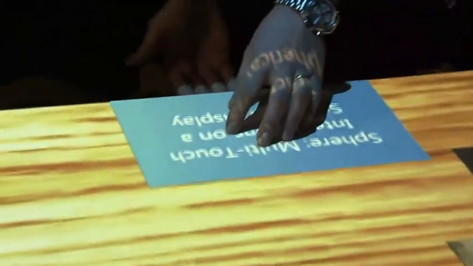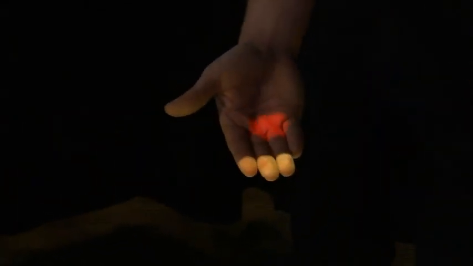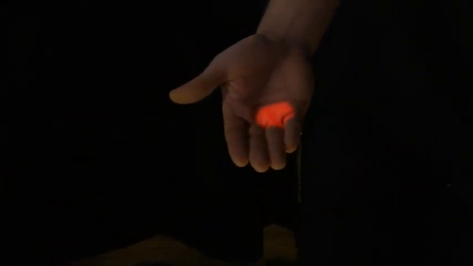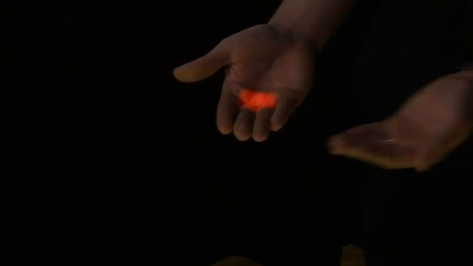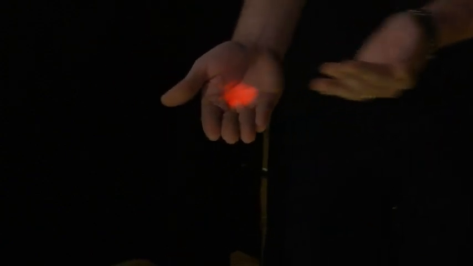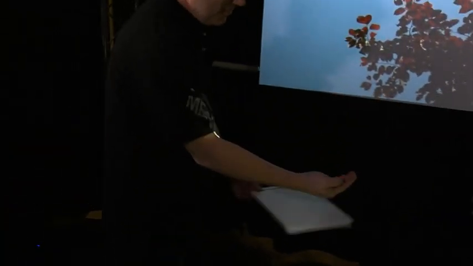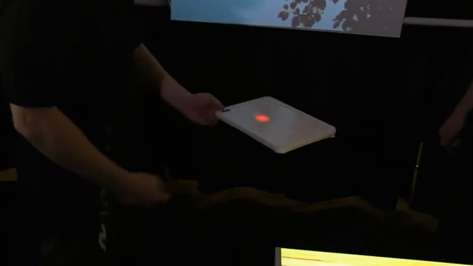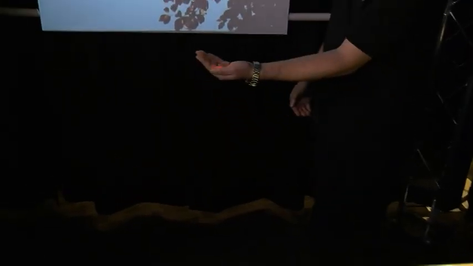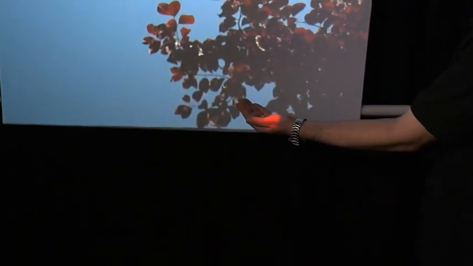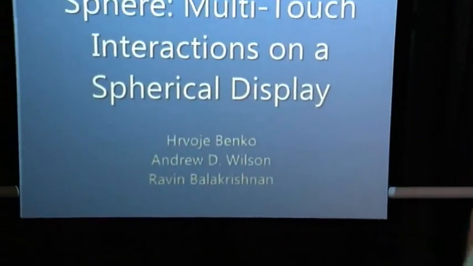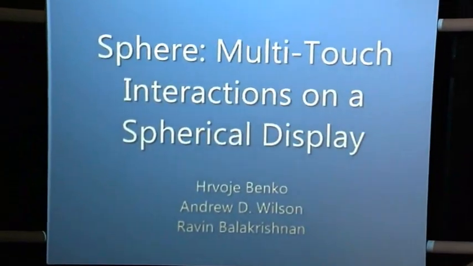In addition to all the surface level interactions, we can pick up an actual object and move it to our hand. What you're seeing here is a different representation of that same object. It's a little ball in my hand, and we can move it to another hand like this. We can even hand it over to Andy, and he can play with it some more. I'll hand it back to you. Or we can also take it directly over there to the screen, and now this video that we picked up from the table and played around with in space is now playing on the screen.